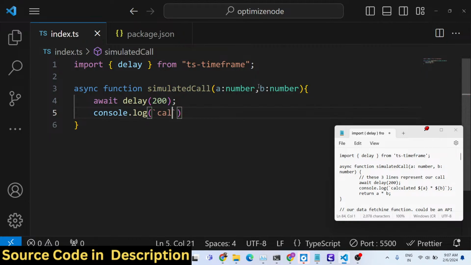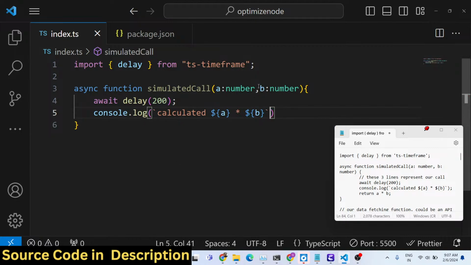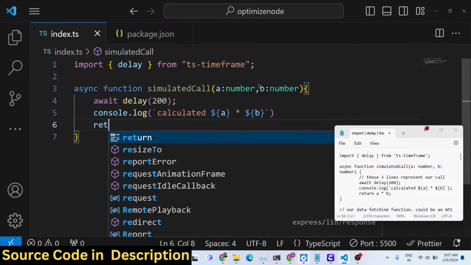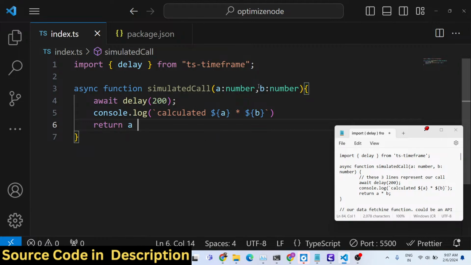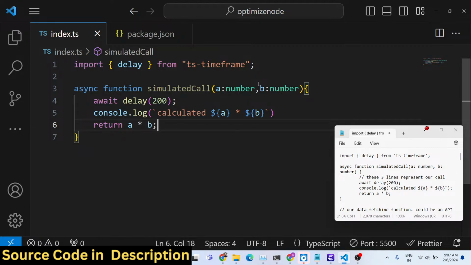So here we are performing the operation, which is multiplying a by b. We are storing that result, a times b, console logging it, and then we will return this result, a multiplied by b. So this is the simple function, guys.